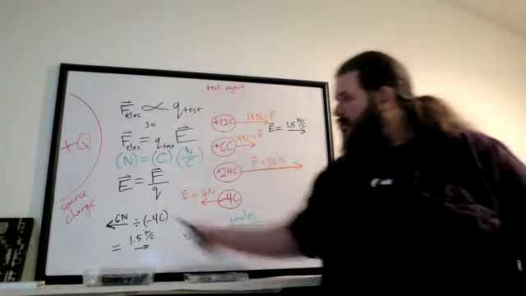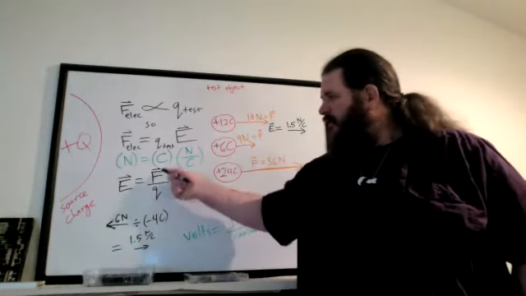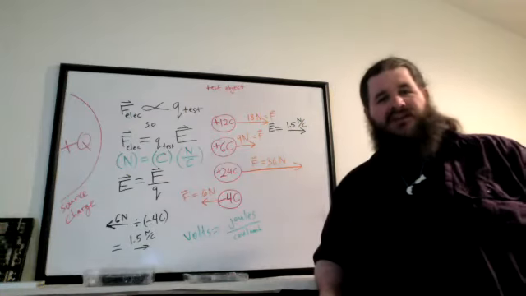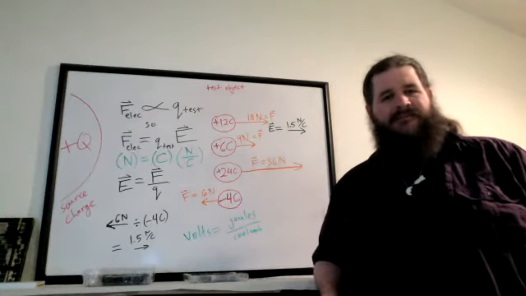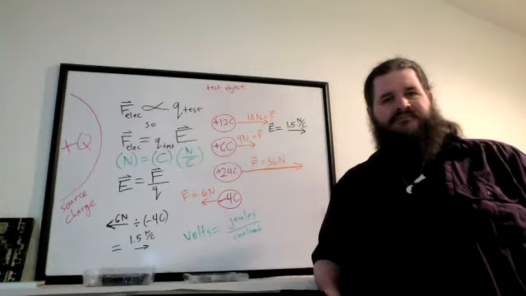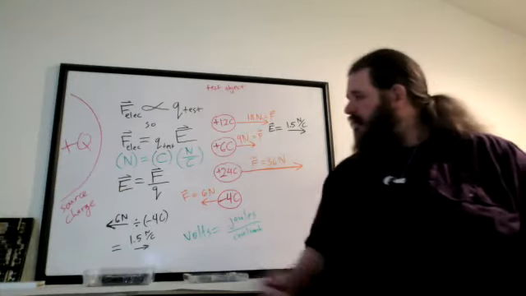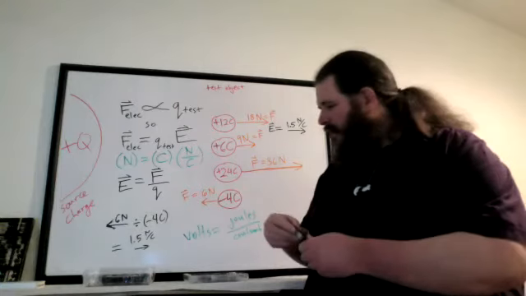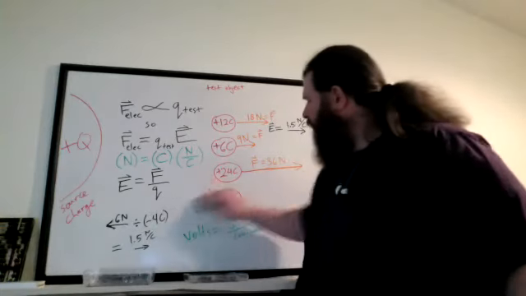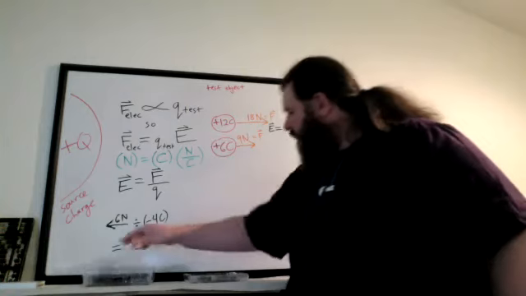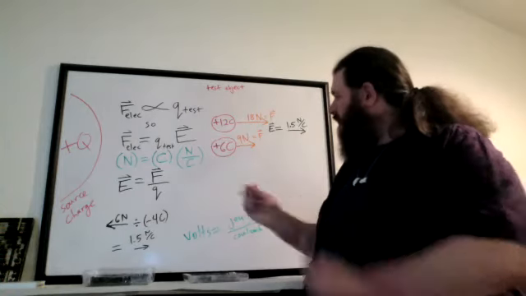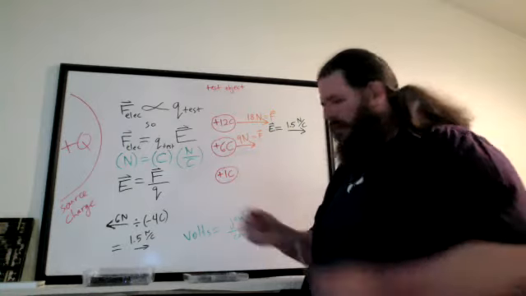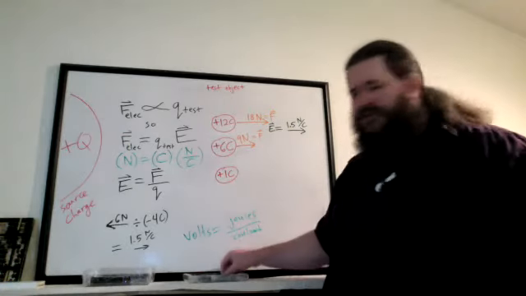In fact, a very useful way of thinking of electric field, it's force divided by charge. What's the easiest charge to divide by? What's the easiest number to use as a denominator? Yeah, 1. So if you just think of the charge as 1, if you imagine hypothetically putting in a 1 coulomb charge here, if we just took out all the other charges, if we just put a positive 1 coulomb charge here, how much force would that experience?